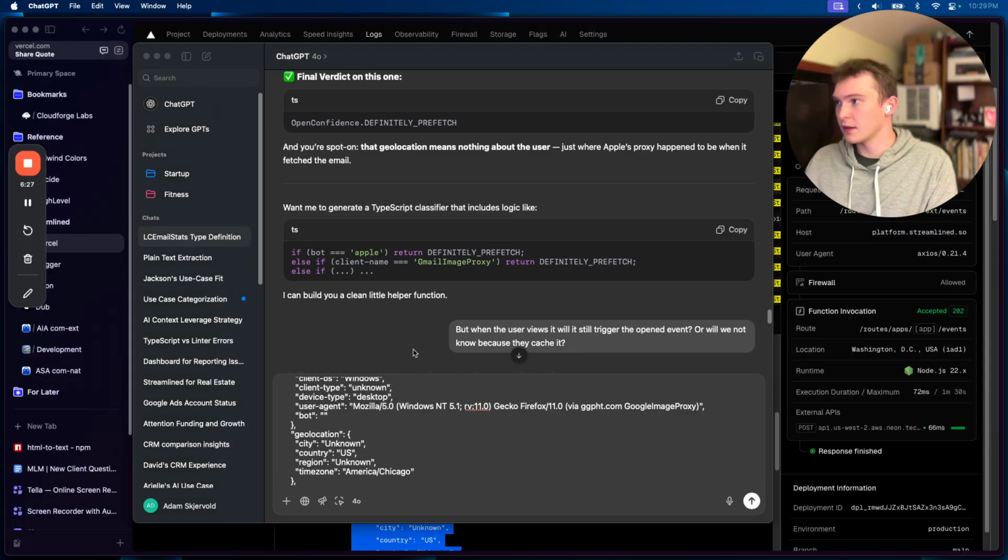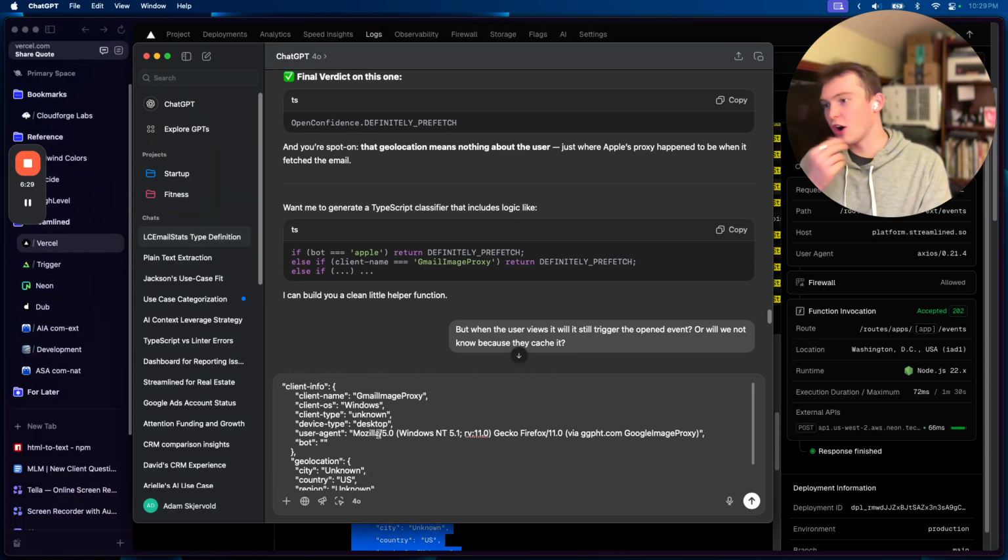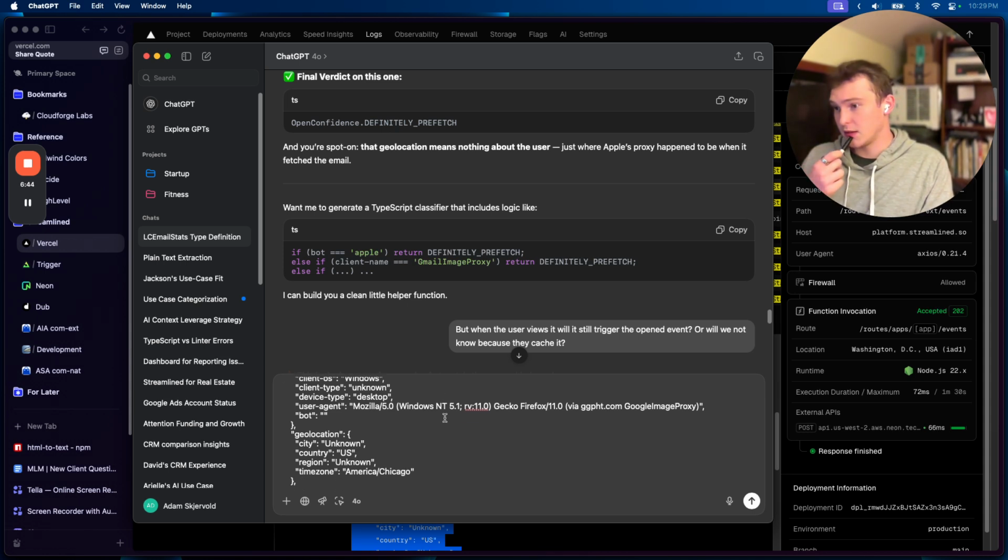And here is a very concrete example of this. We can see for client info, the client name is Gmail Image Proxy, which is literally telling you this is a proxy where Gmail preloads the image for their users to proxy the request.